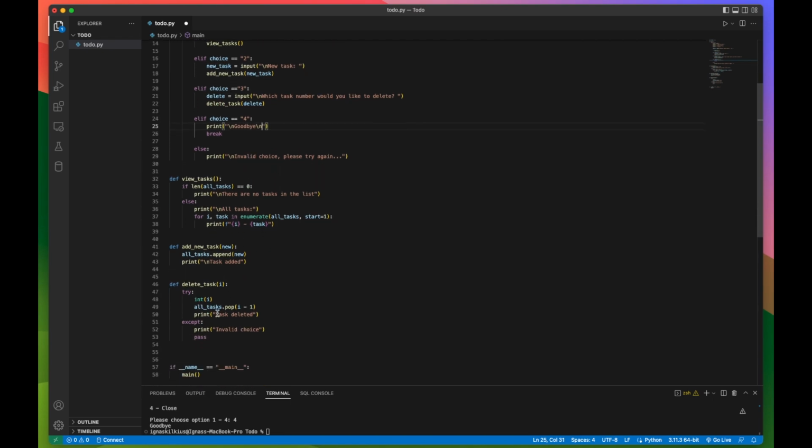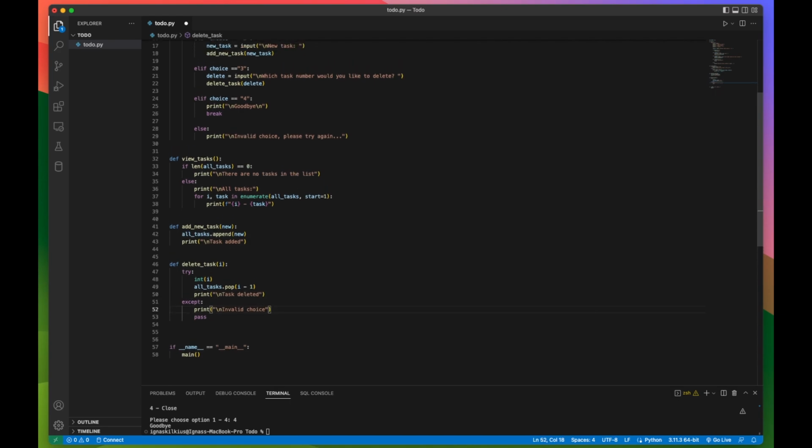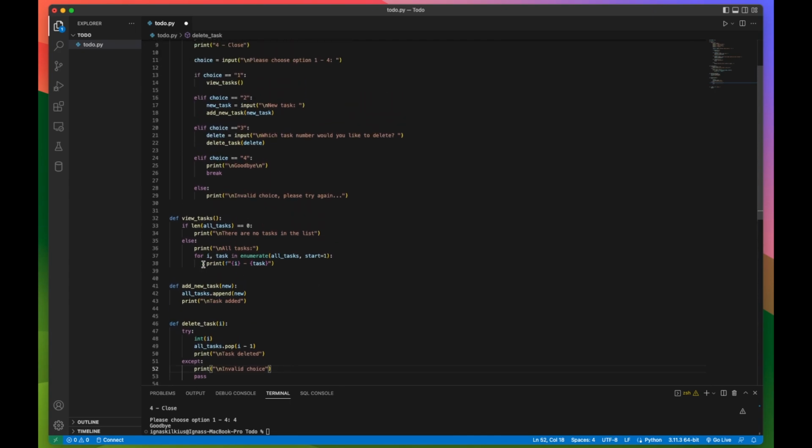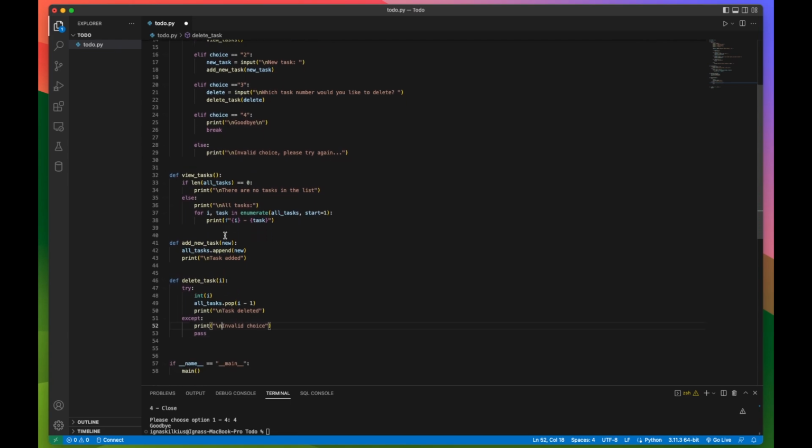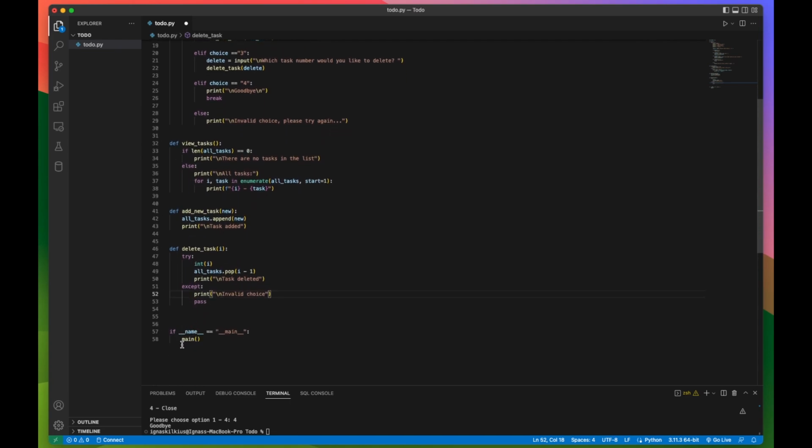Put some \n's to give us some new lines to keep things organized. And I believe we are ready to test this code. That's complete, that's complete. All seems to be completed, and the main function is called.